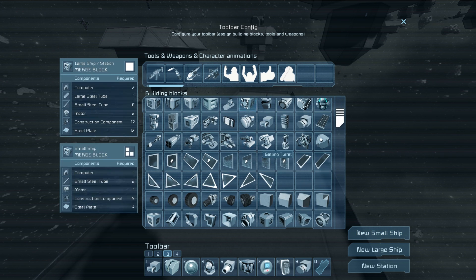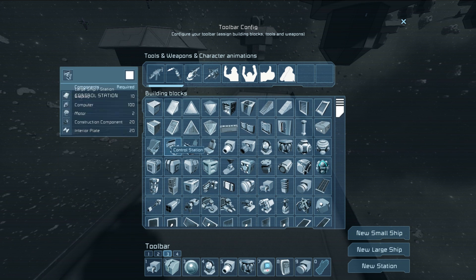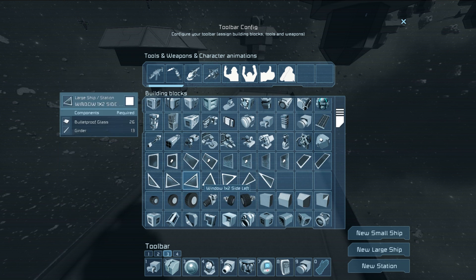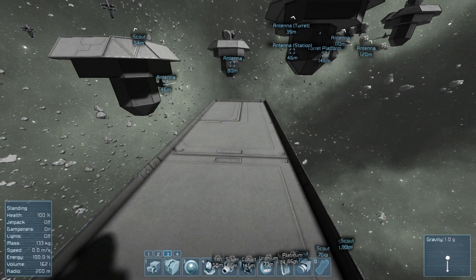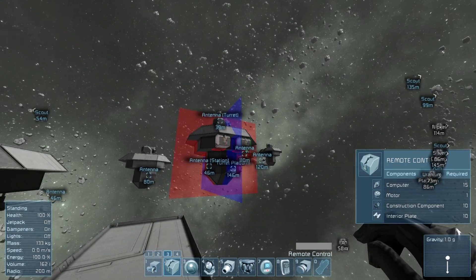What we were just using — if you scroll down you can find it... I guess I was wrong, it's up here, right there. It's a timer block right there between your landing gear and your storage. If you scroll down you'll find where they're adding their new high-tech stuff — the remote control block. This remote control block works on large ships, small ships, and stations.